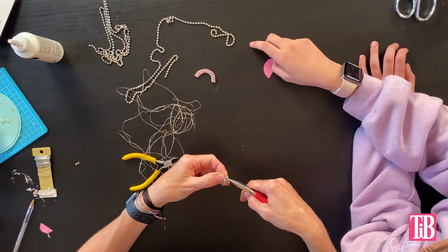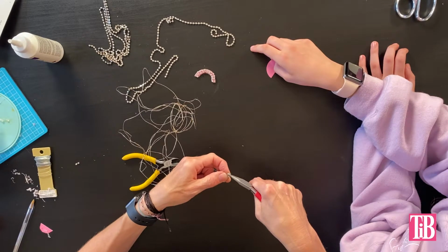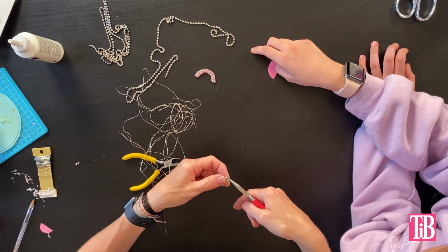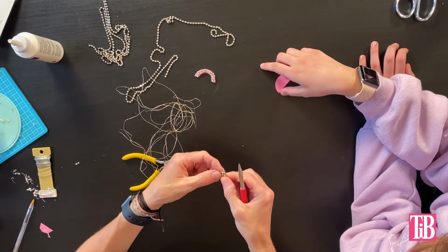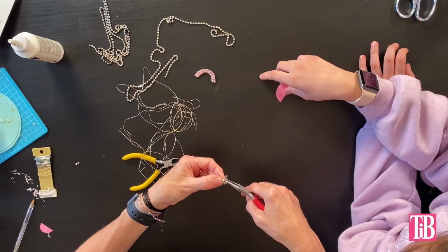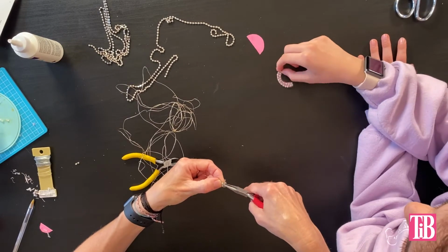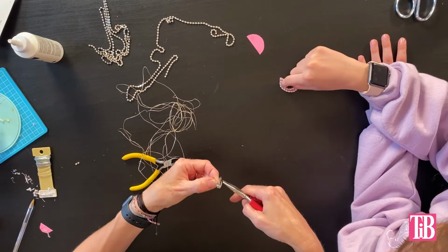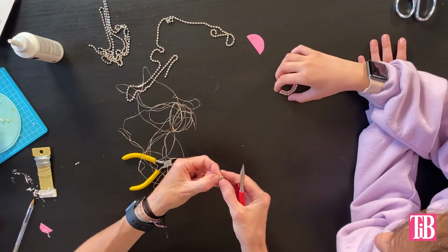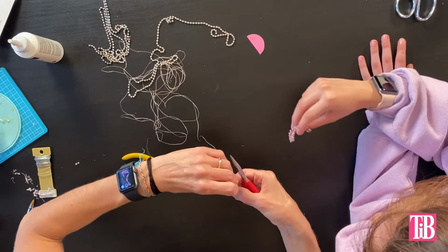We're gonna do something like this because I'm not a huge fan of some of the jewelry glues. They can get really smelly and they don't always work as well as you'd like. And I also don't want to be doing anything like soldering because I just don't have those tools or skills. What even is soldering? Soldering is when you use a certain type of very soft metal, melt it down to fuse two metals together.